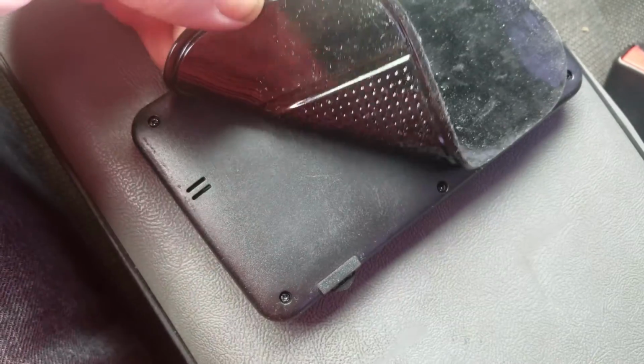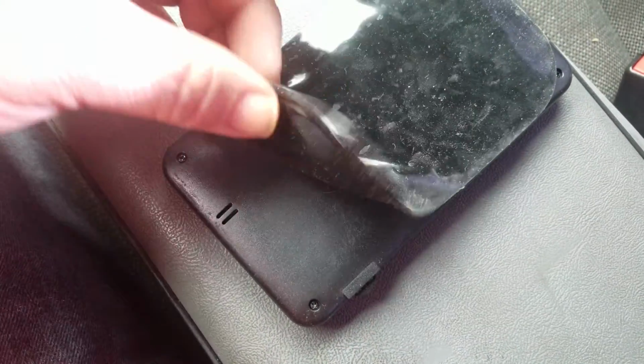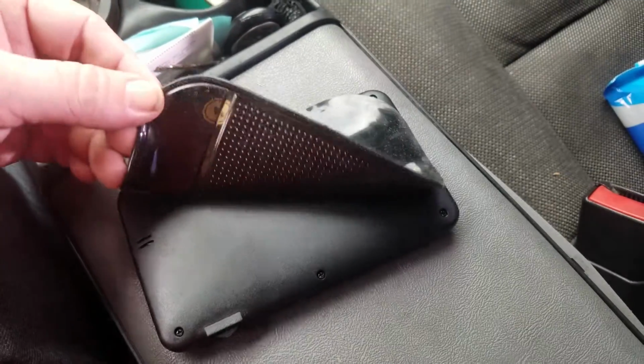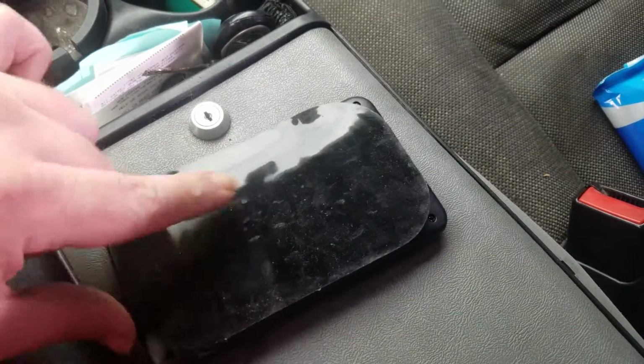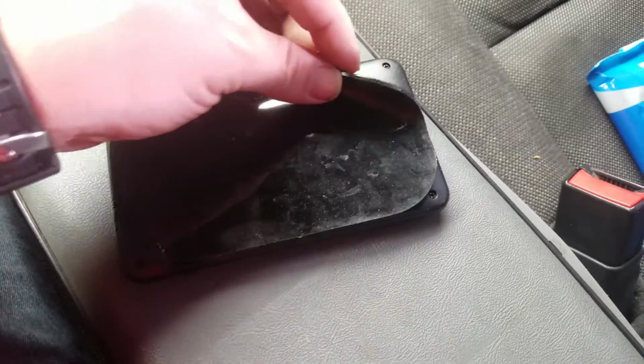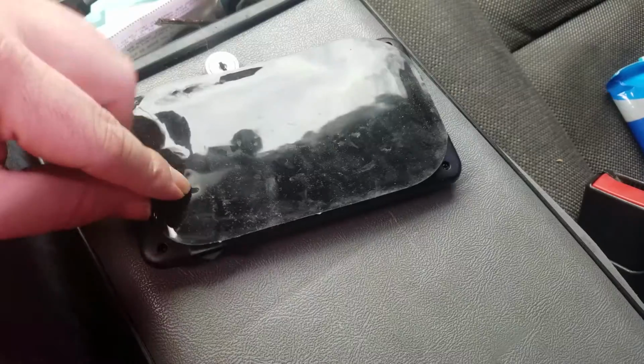And also I got a sticky pad on here. It does not stick to the dash very well. It doesn't really stick to the unit itself very well. It is pretty sticky, as you guys can see. It's mainly just there to kind of keep it from sliding around the dash. It gets dirty really quick.